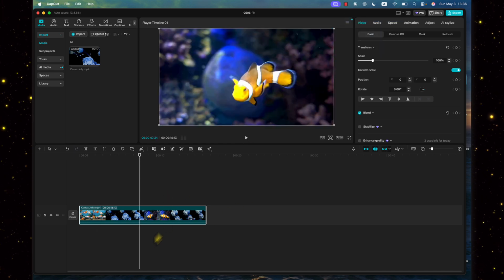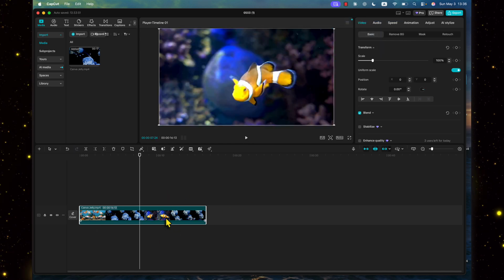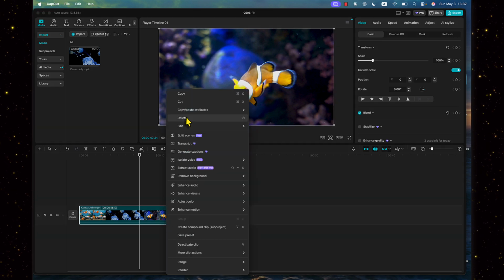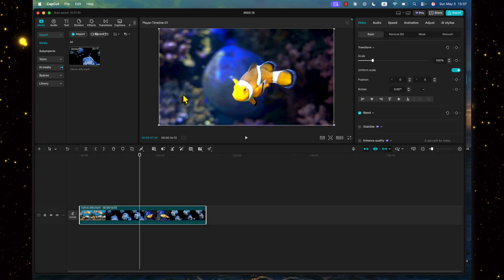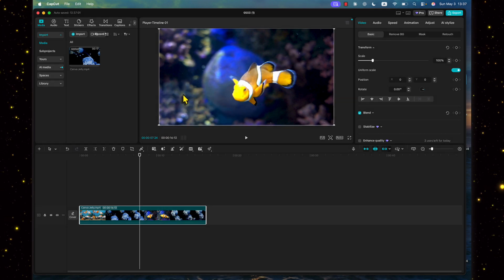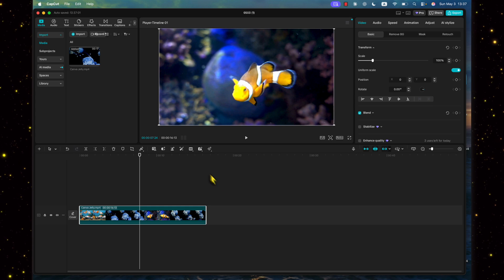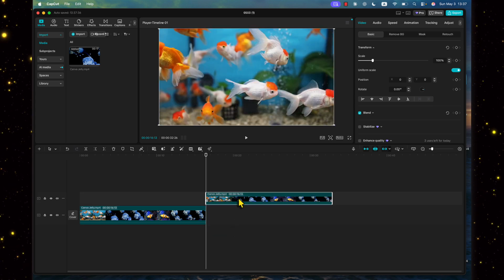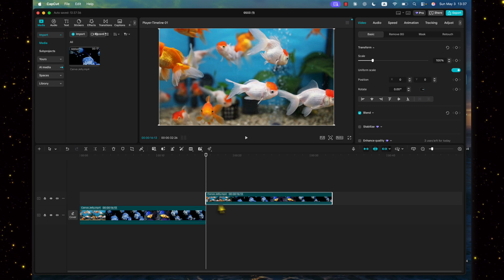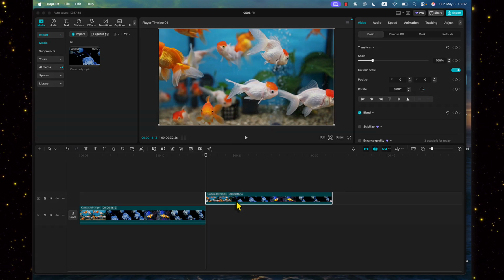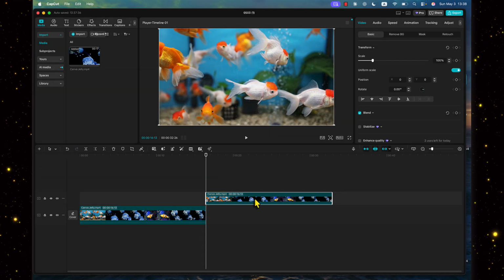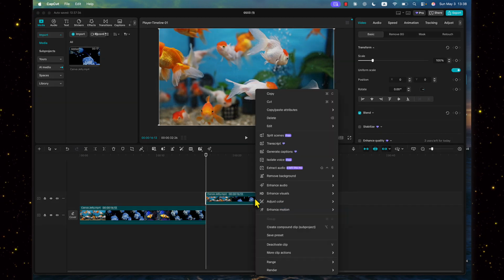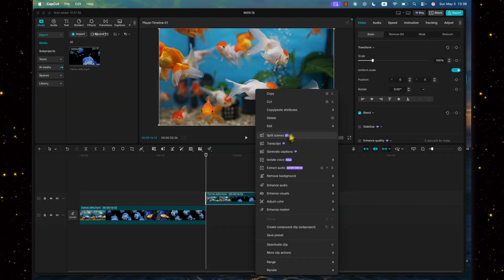Alright, so now we're going to loop this one. What you're gonna do first is stop this one and click copy. Alright, so once you click the copy, what you're gonna do next here is you're going to paste it here. And then after you have a clip 1, you have a clip 2, which is the same. What you're gonna do is you're going to click the clip 2 and go to edit.